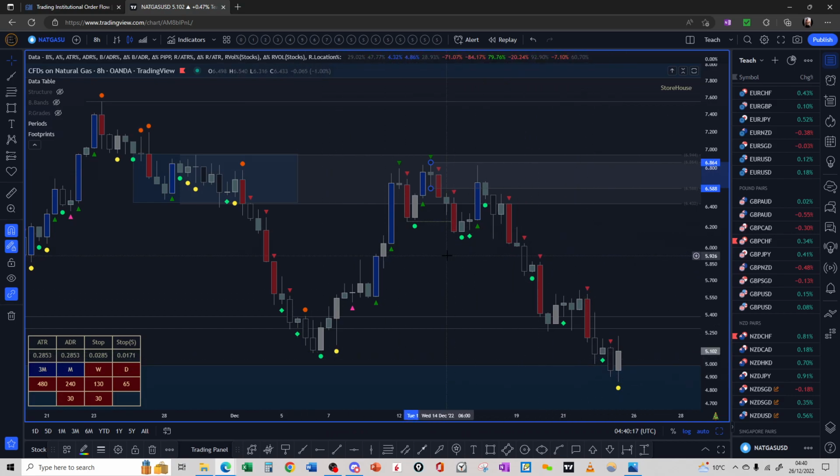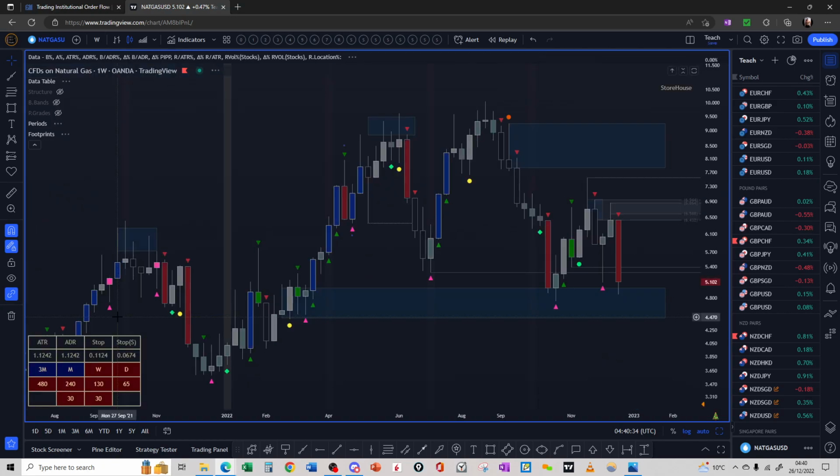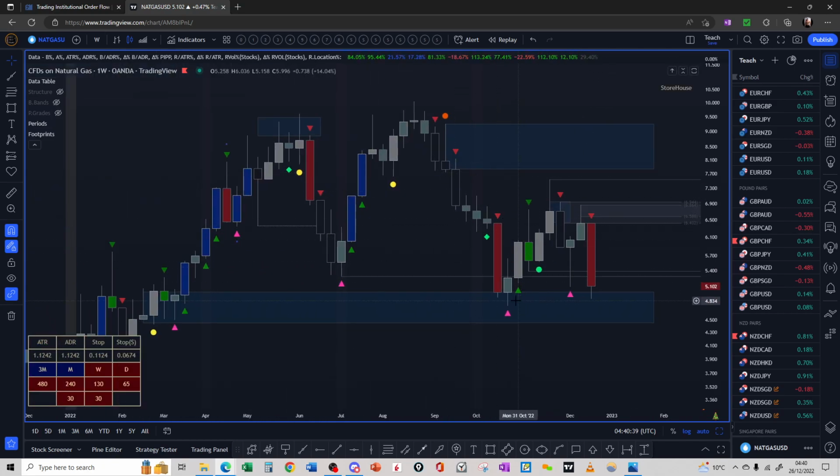So that, in a nutshell, Snake, is the process of doing a multiple time frame analysis of any chart. You start with your big picture. You identify your levels, as we did on the weekly chart, remember. We identified our levels of interest. That was demand. If you were skilled enough to take those bounces, you would obviously have had to come out at this level for profit.